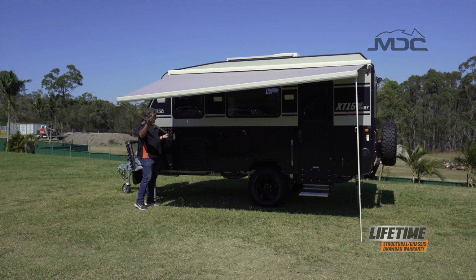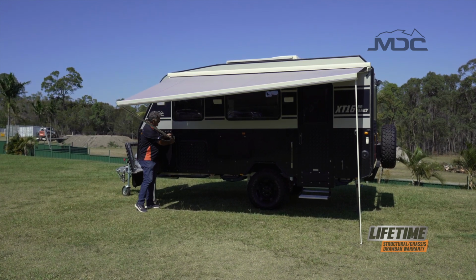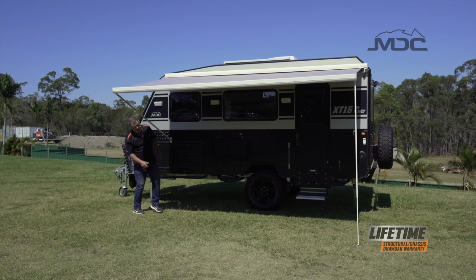bring the leg out and place it in the little white receiver on the side of the caravan. There's a little locking cap on top, press that down and that locks the leg in position on the side of the van. Lock up our cam lock.